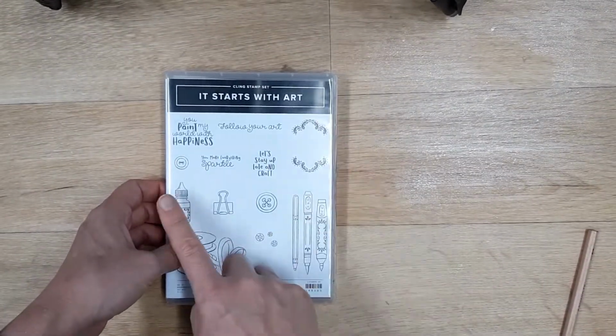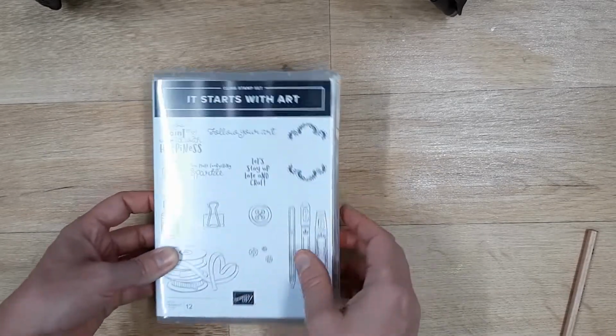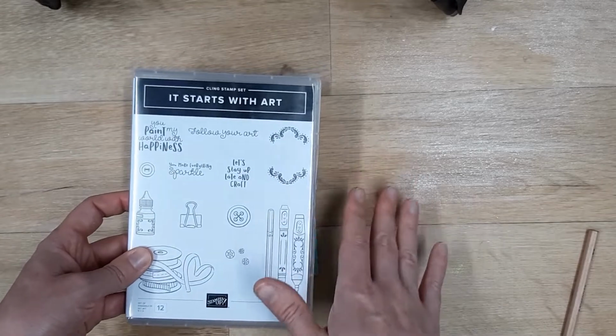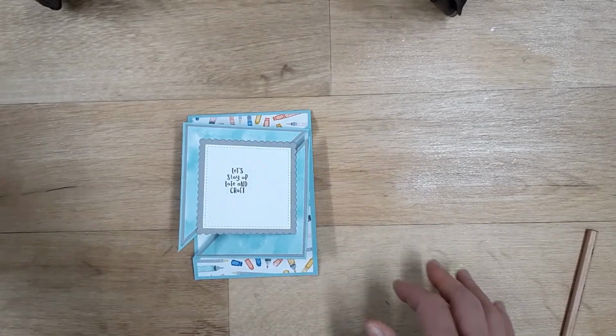So you have a die for this, die for this, die for this, die for this, die for this, die for this. So you have a die for everything. So you can stamp, you can colour, you can run it through your Big Shot and die cut it all out. No fussy cutting for you guys.